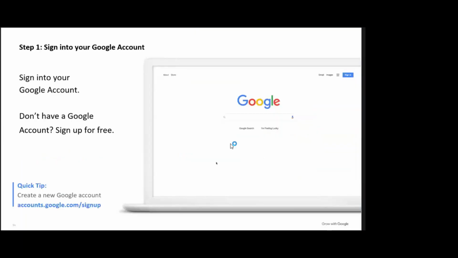So what's going to happen is if you don't have a Google account, you're then prompted to create one. Now, the thing with this, though, is that you don't have to have a Gmail account if you create a Google profile. When you create the account, you can say that you have your own email address, which may very well be your company's email address, if you have your own domain name as part of your email. Or it could be a Yahoo address, an Outlook address, a Ymail address.